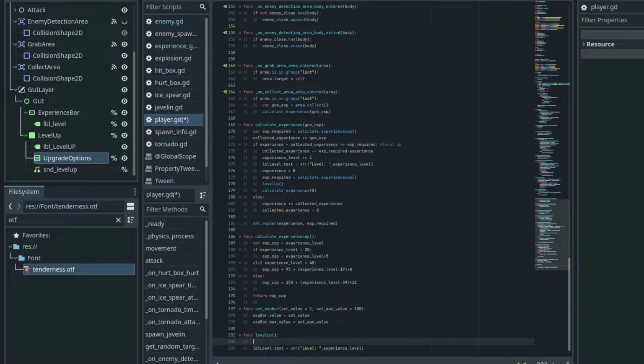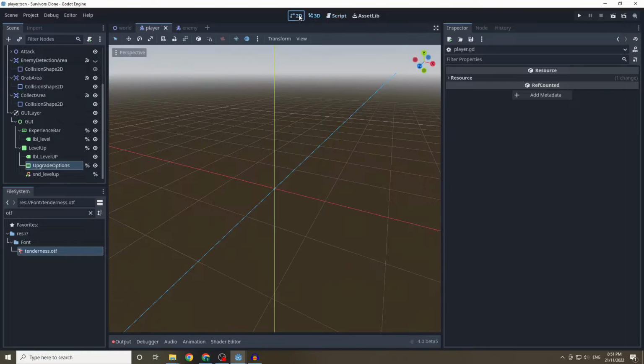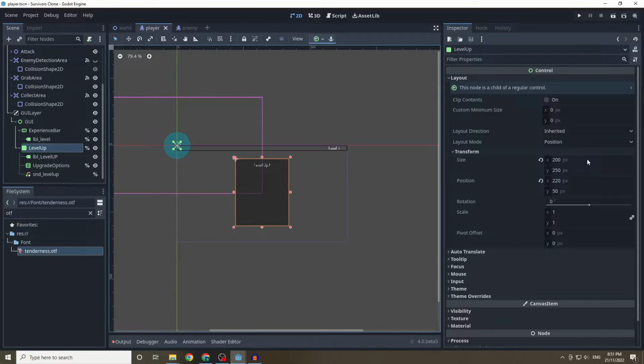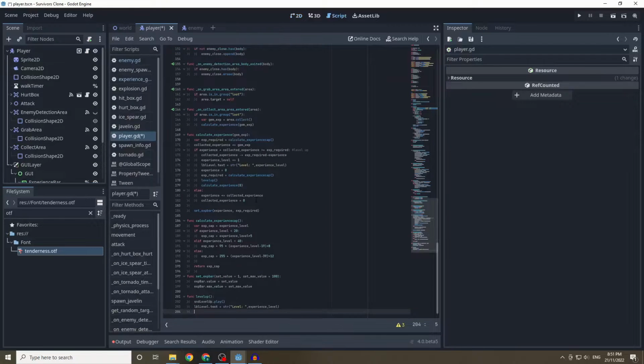Well, actually, I think the first thing we're going to do is make sure that the sound level up actually plays. So sound level up play, so we get the sound of leveling up. We then change the text, and afterwards, I think we're going to actually tween this. So instead of this level up defaulting into the center, I want this to be 800 pixels from the center from where we were before.